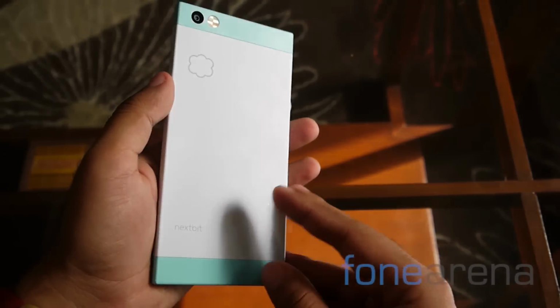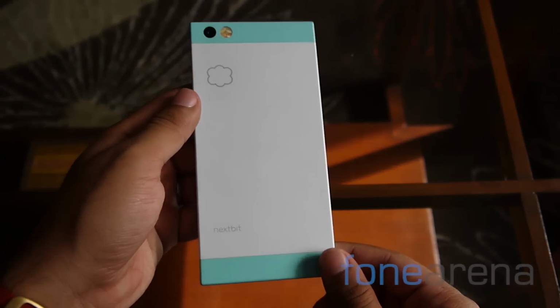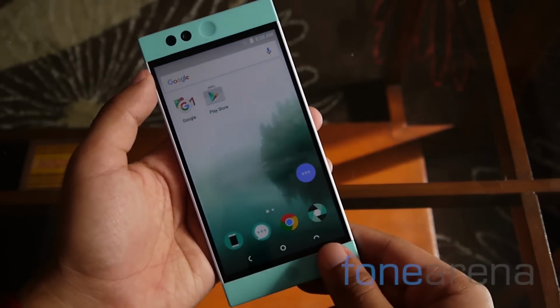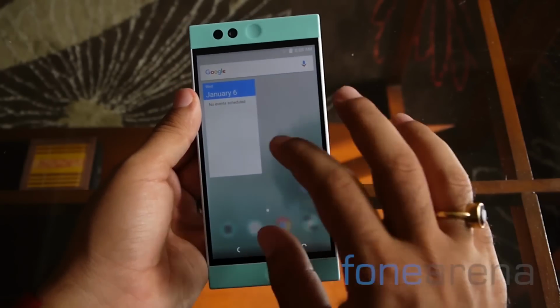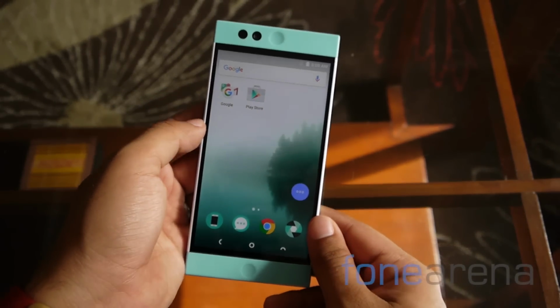In terms of battery life, the Nextbit Robin has a 2680 mAh battery built into it. It also supports quick charging, which means that you can quickly top it off. In our usage, we also observed that the Nextbit Robin gets just about a full day of usage, but you'll certainly have to top off this device overnight. So we'll be bringing you the full review of the Nextbit Robin very soon.